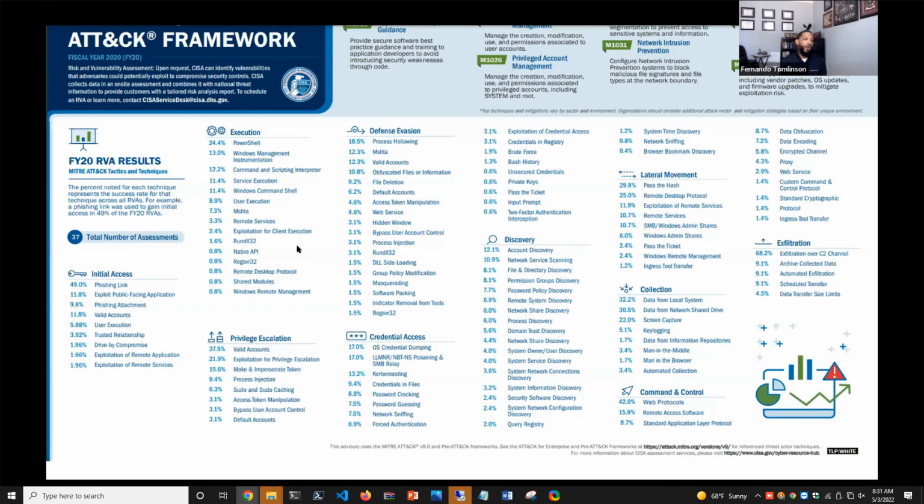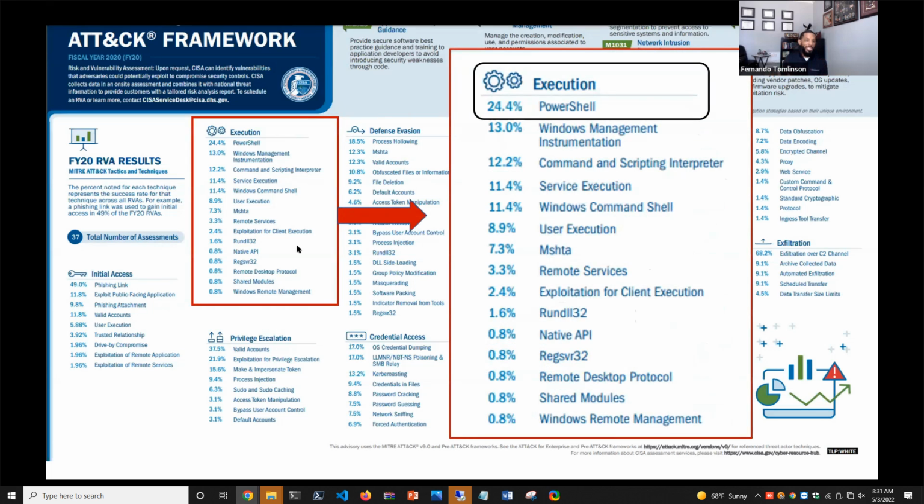Now, I say all that to say, from the execution perspective, execution is essentially how do I get my malicious code to execute, because malicious code by itself, it poses no threat unless it's actually executing. So malicious actors want to get whatever their malware is, whatever their capability is to execute on a system.